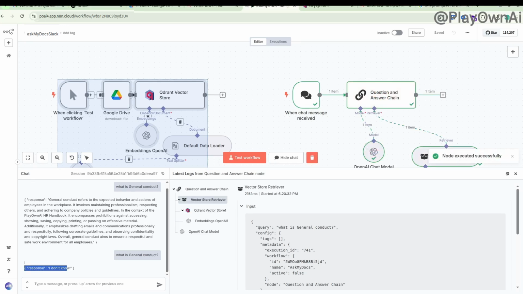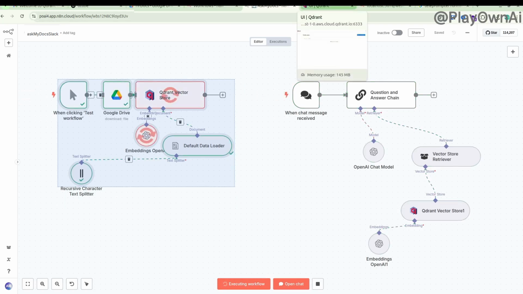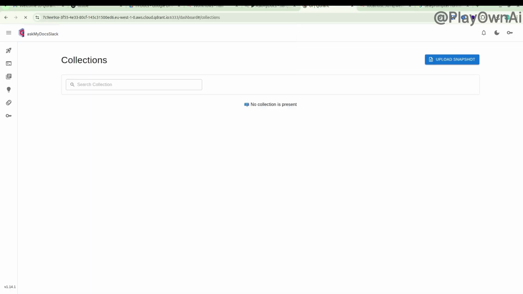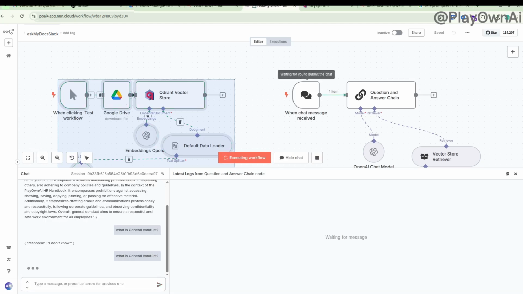This demonstrates that our entire pipeline is working correctly, from the initial chat message all the way to the final accurate response. Now, execute the workflow from the webhook. Our data is now being processed and inserted into our Qdrant vector store. Asking the same question, it can answer. Now we have a workflow that can listen for a question, retrieve relevant information from our vector store, and use a powerful language model to formulate a final intelligent response.